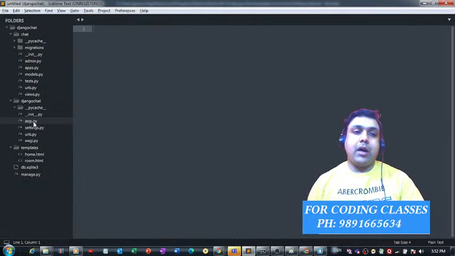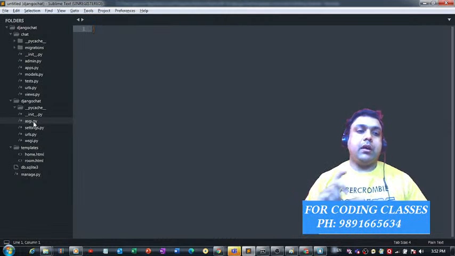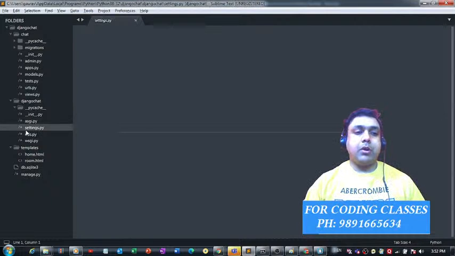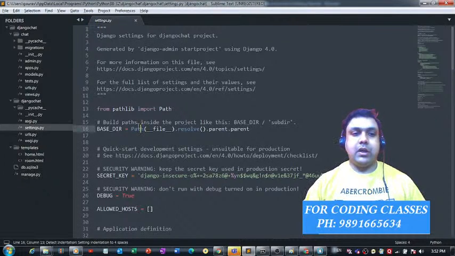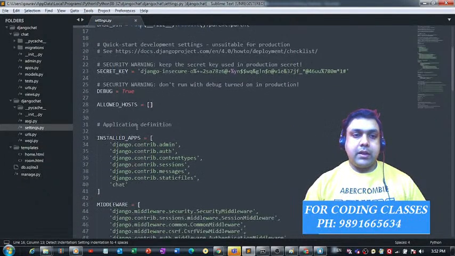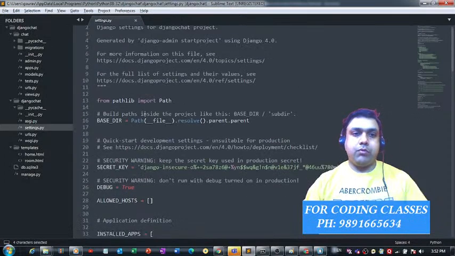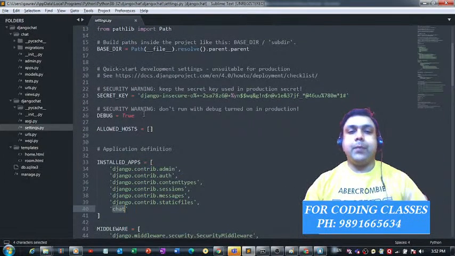Fine. Now, let me just tell you how an interpreter reads this Django project. The first thing it is going to do is come to this settings.py. Here you can see I have used this chat over here. I've added this by default. Everything which you're able to see, you get by default.